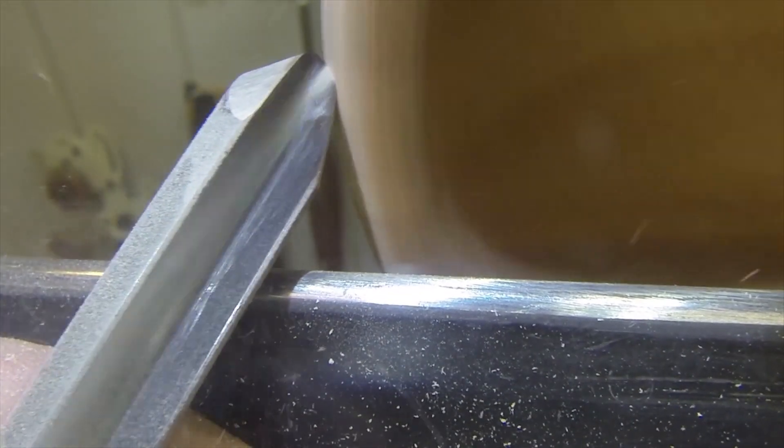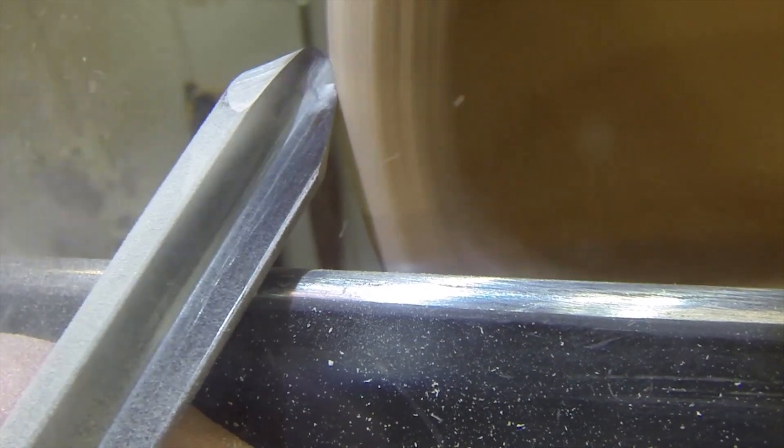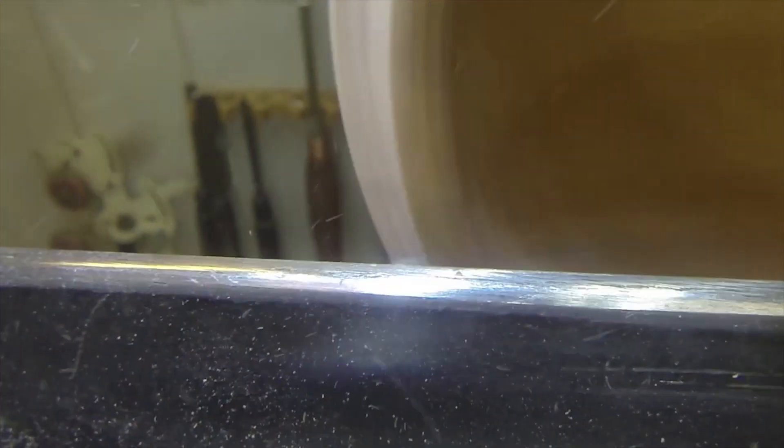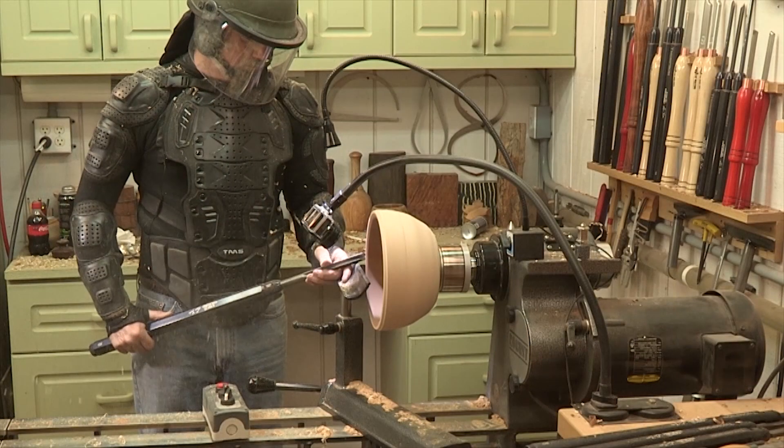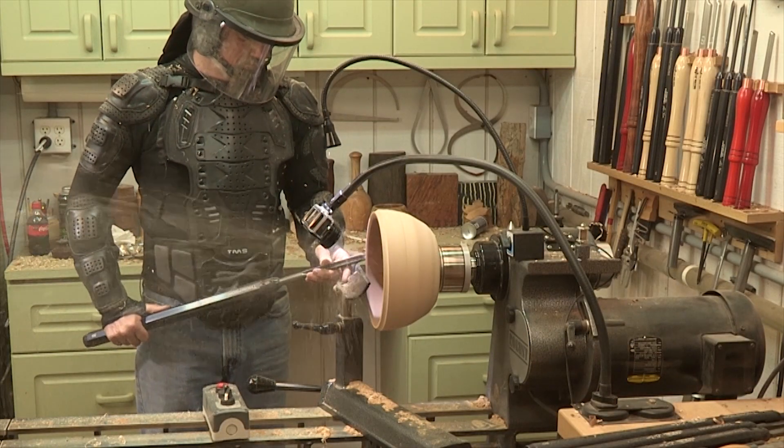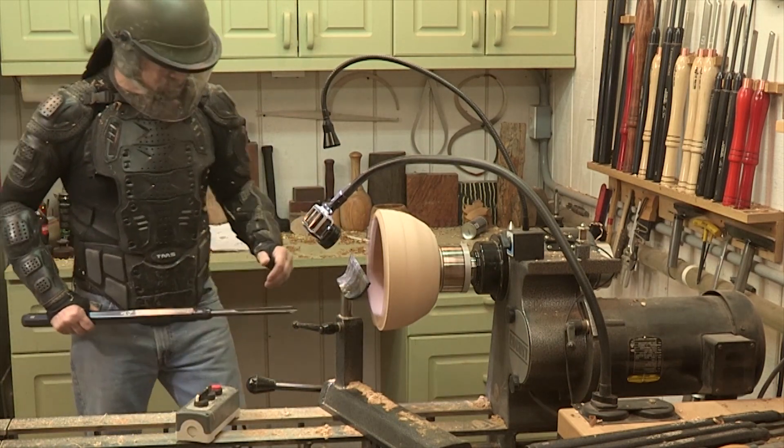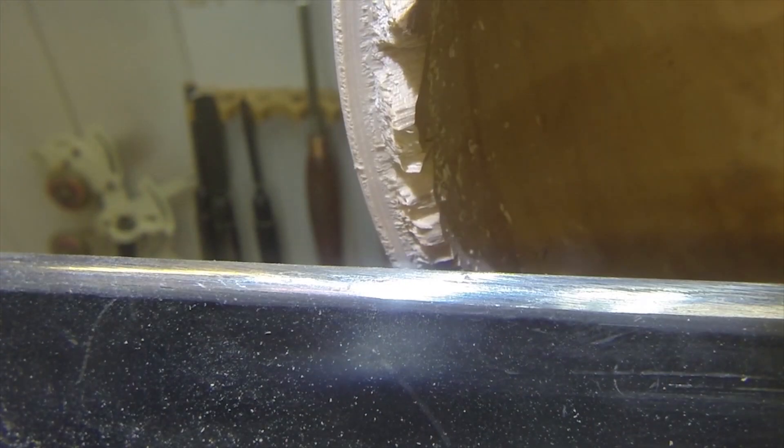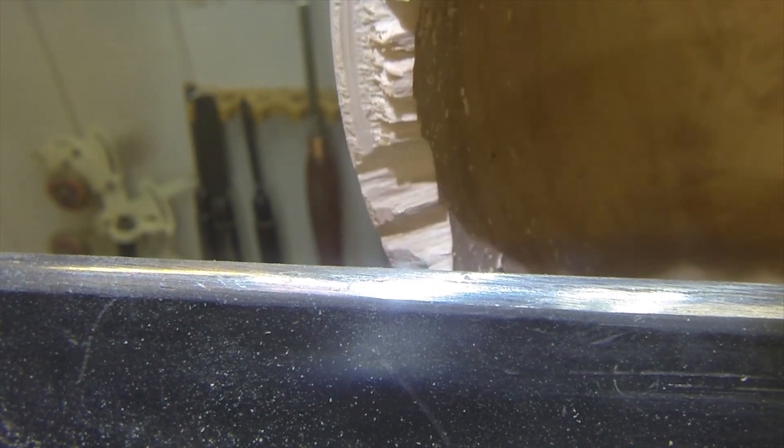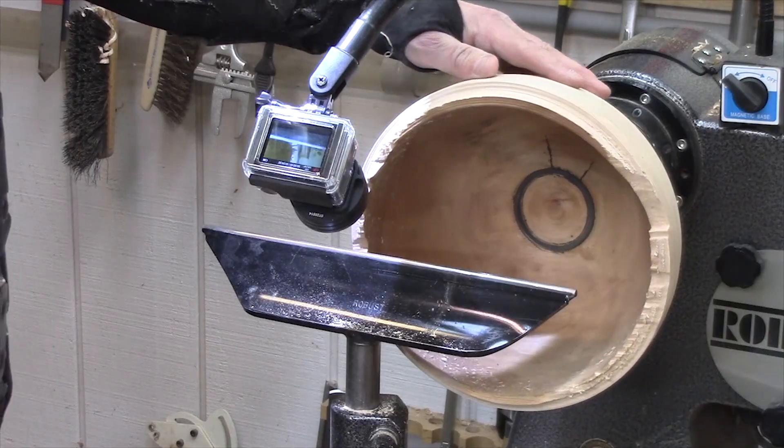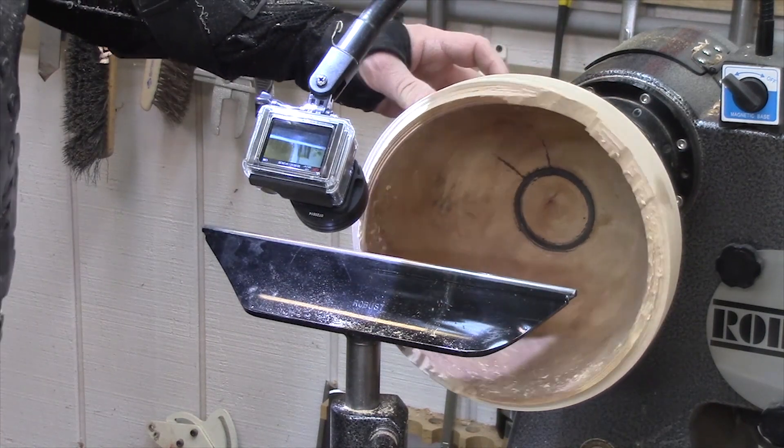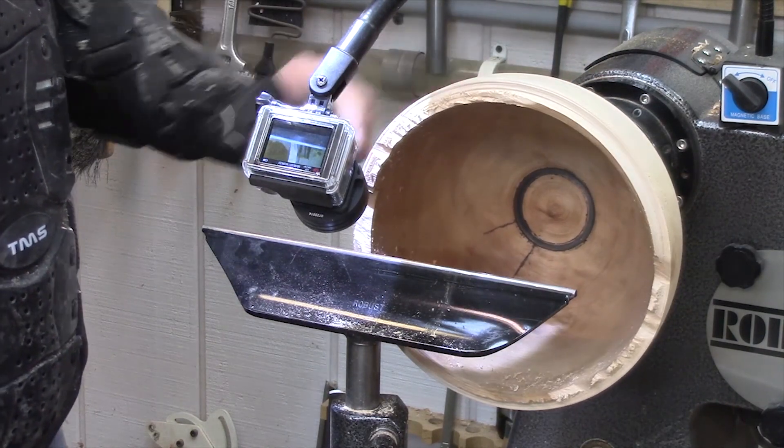Now this is the way to get a catch. You start taking too aggressive of a cut. I'm lower on the tool edge, actually. And boom. It's nasty. So why does the rim give up and blow apart? It's because there's no strength to it. When you're hollowing out a bowl and it's thick, you have a lot of strength. But when you've got just that rim left and you go back to it, the tool is going to win in this case. And so when it gets a catch, it's the wood that's going to give way. So what's the best way to avoid this? Make sure your rim is shaped the way you want it before you go further inside the bowl.